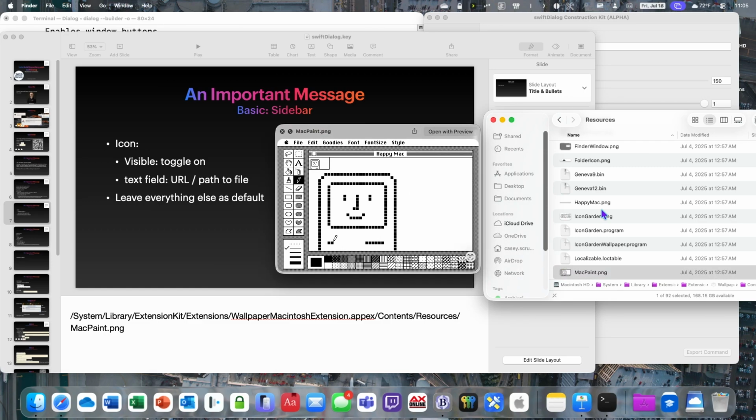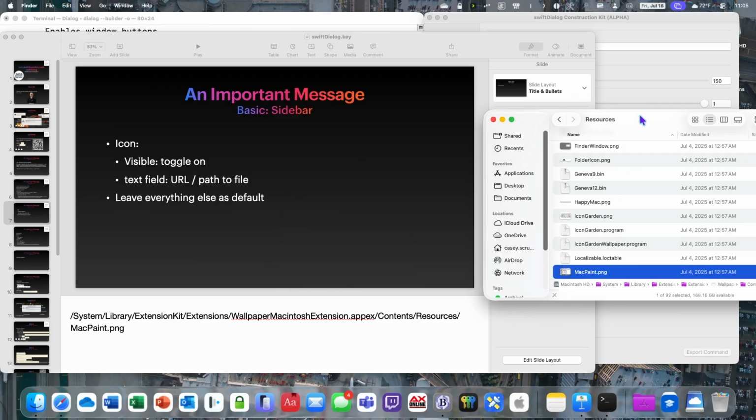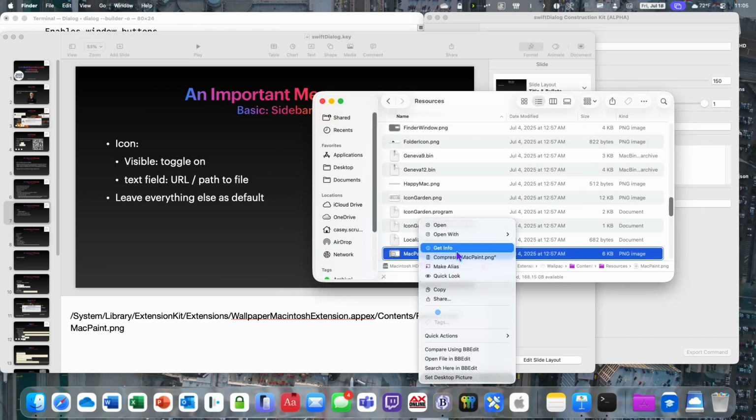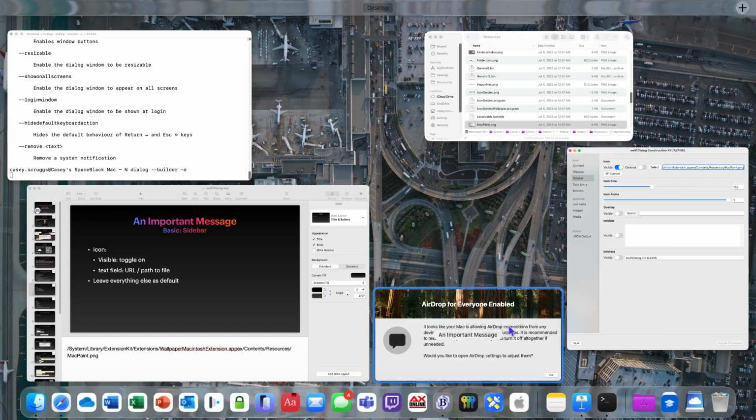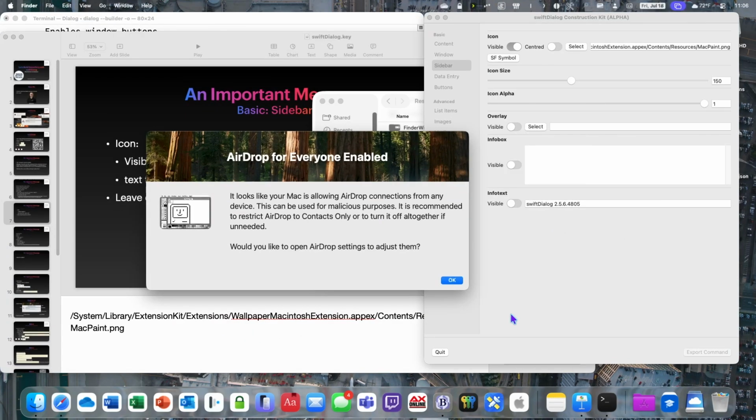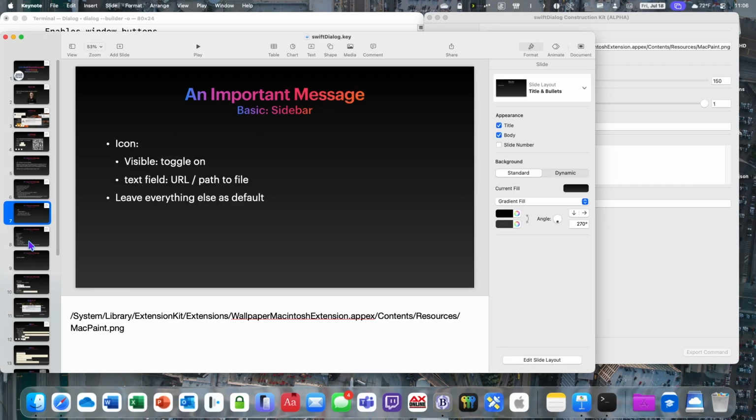Oh, the little Happy Mac logo from the screensaver. We want to copy path name and put that in here. And when we check this, now we've got the little MacPaint guy there. All right. Let's see, was there anything else? Everything is default. Okay, yeah.